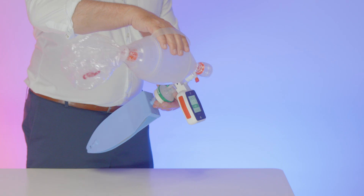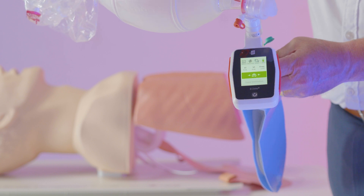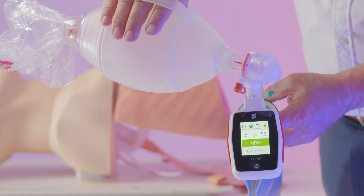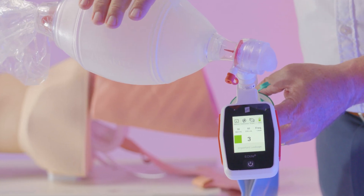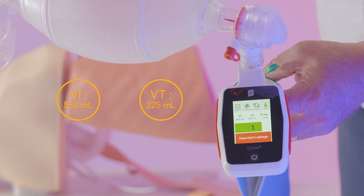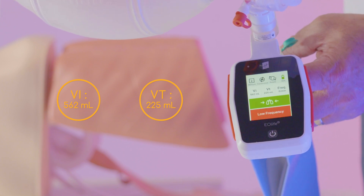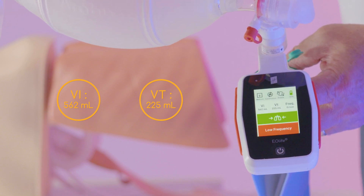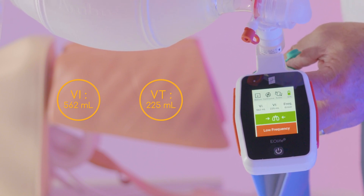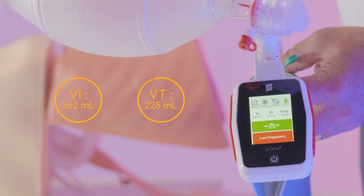Finally I'm going to open up this little valve on the filter, which will simulate a significant leakage — something we see routinely in bag valve mask ventilation. When I ventilate this time, we'll now see a significant difference between the inspired volume and the tidal volume. We're looking at about 500 mL of inspiratory volume and around 200 mL of tidal volume. That is why it is so critically important to measure tidal volume, because that's the true reflection of the volume going into the patient's lungs.